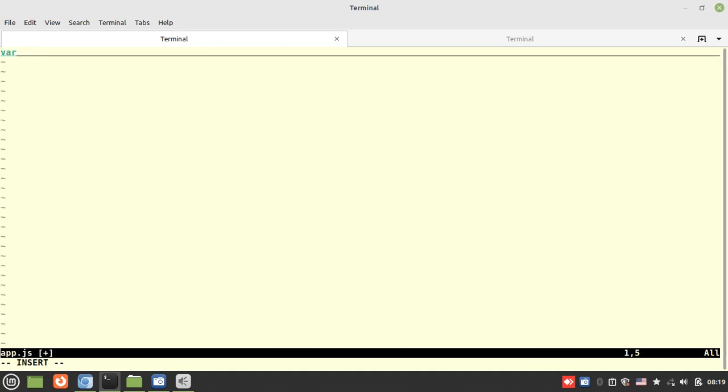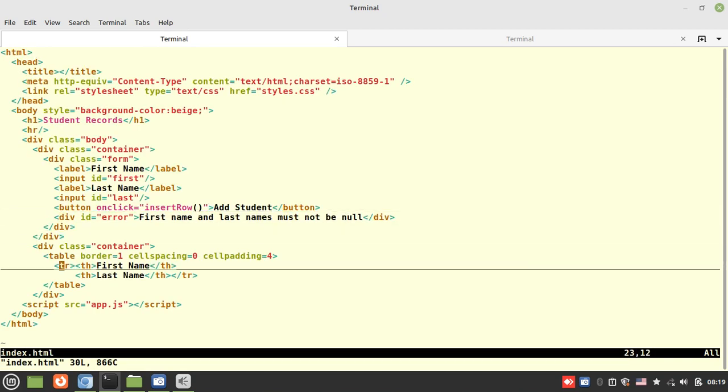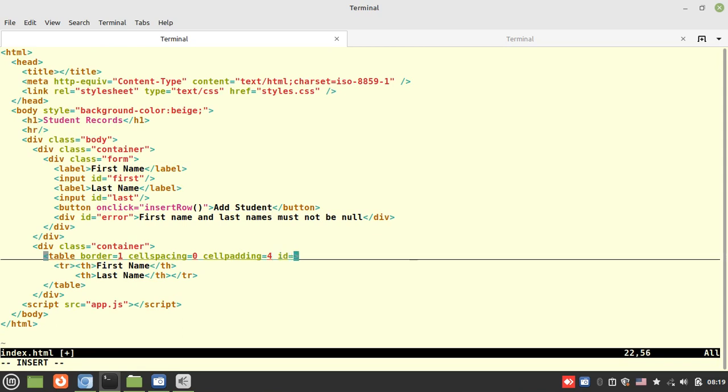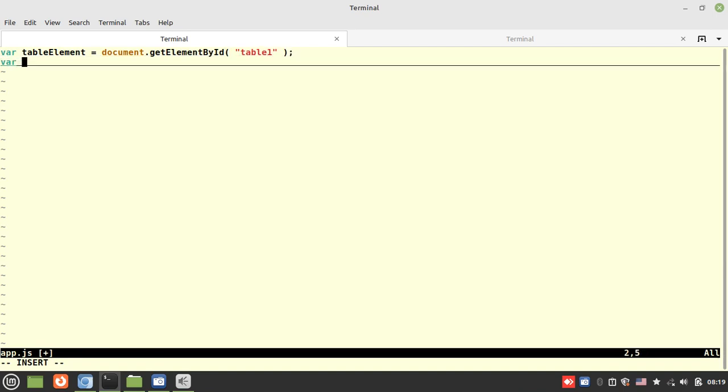Okay, first we need to get the table element. And the input box.